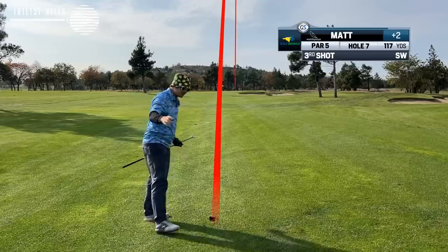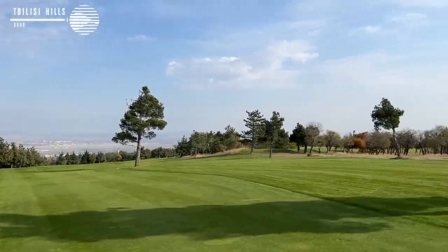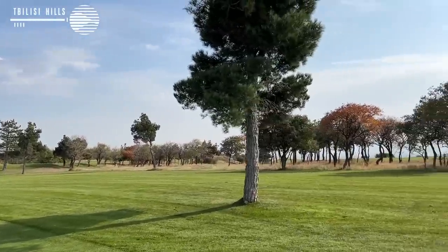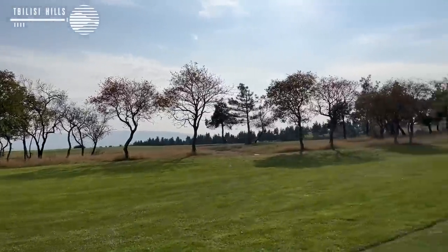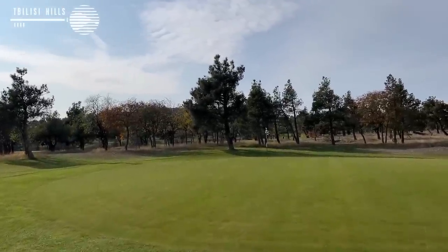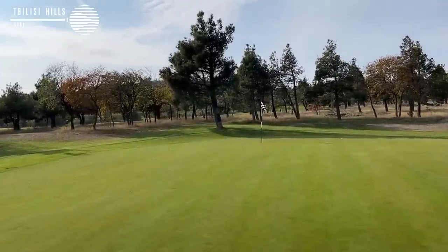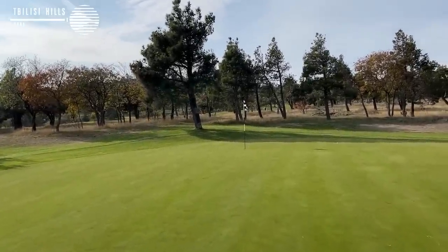Yep, we're on the green. Little right, little short, but it's all good. Okay, beautiful, beautiful view. Simply stunning. And the ball has actually, I thought it landed on the front, but it didn't. It's actually rolled up nice and tight, nice and tight. Got ourselves probably a 12 footer for the birdie.